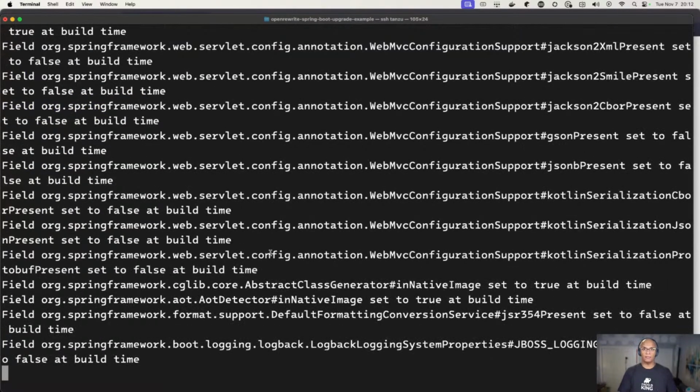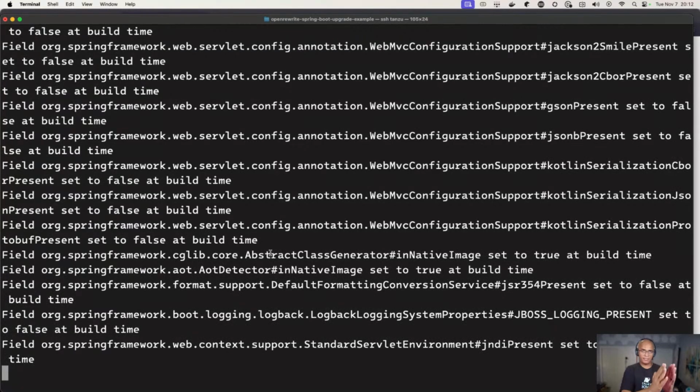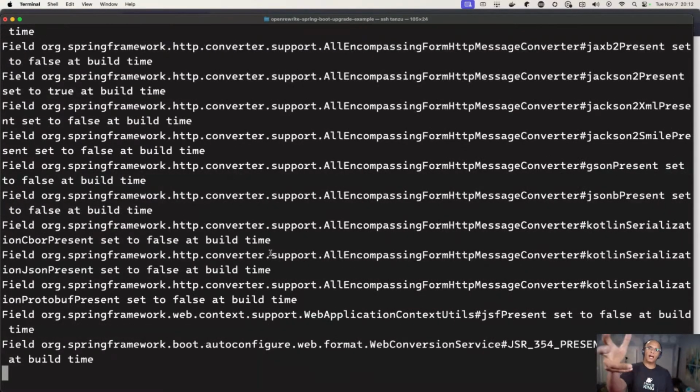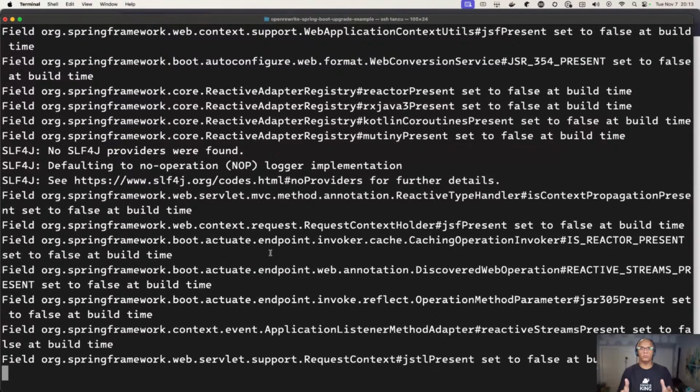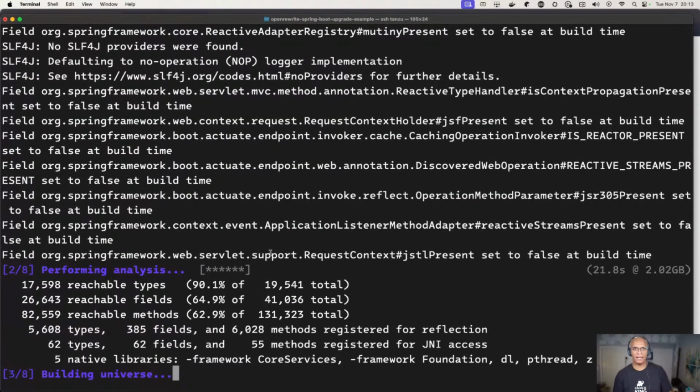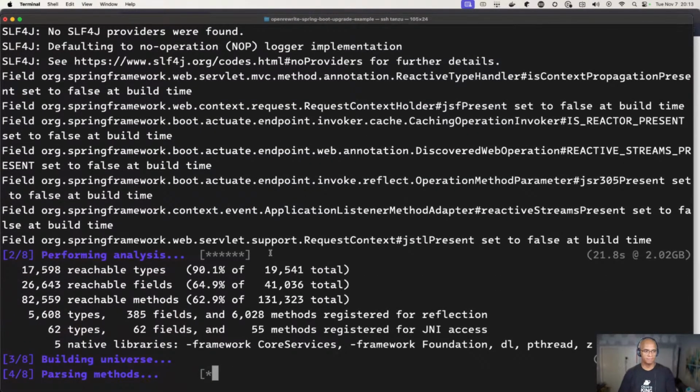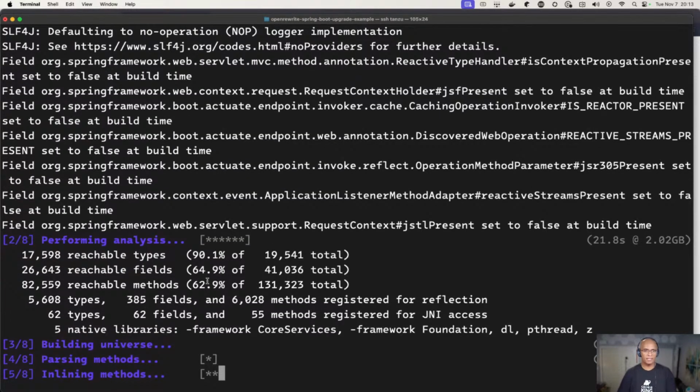HotSpot has been doing this for a while. It was taking little bits: hey, we saw this, they're using that code a lot. Let's optimize that down to your operating system. The JVM was doing that. The great folks over at Oracle Labs, the GraalVM team, said, why don't we just do it for all of that bytecode? And this is what we're doing. It typically takes about a minute.